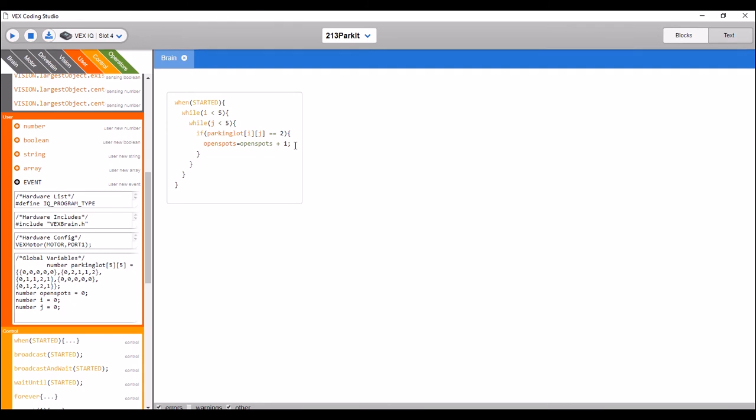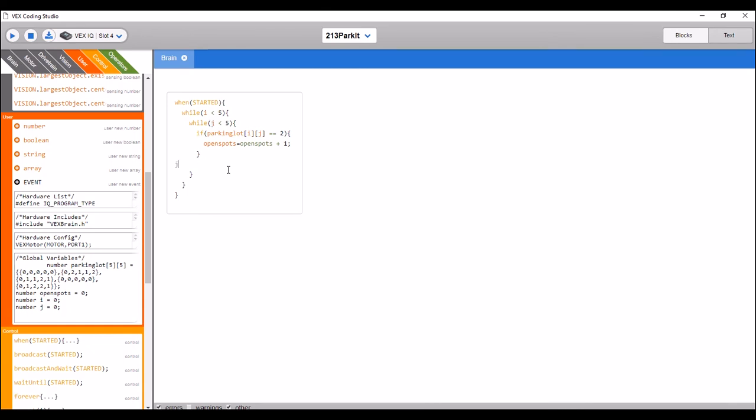Alright, so this is going to check and see if the spot we're in is equal to 2, and it's going to add 1 to open spots if it is. But then we want it to go through every single one, so we also have to iterate to the next one. So outside the if statement, we're going to add a command to increase our value here of j.